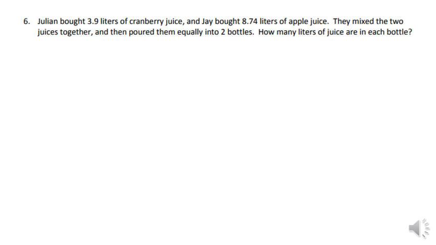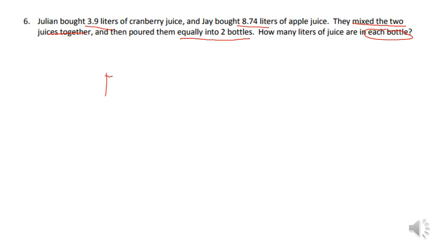So our last word problem: Julian bought 3.9 liters of cranberry juice and Jay bought 8 and 74/100 liters of apple juice. They mixed the two juices together, then poured them equally into 2 bottles. How many liters of juice are in each bottle? So first I can see there's 3.9 liters of cranberry juice and 8.74 liters of apple juice. Mix the two together and pour them into 2 equal bottles. How much juice is in each bottle?